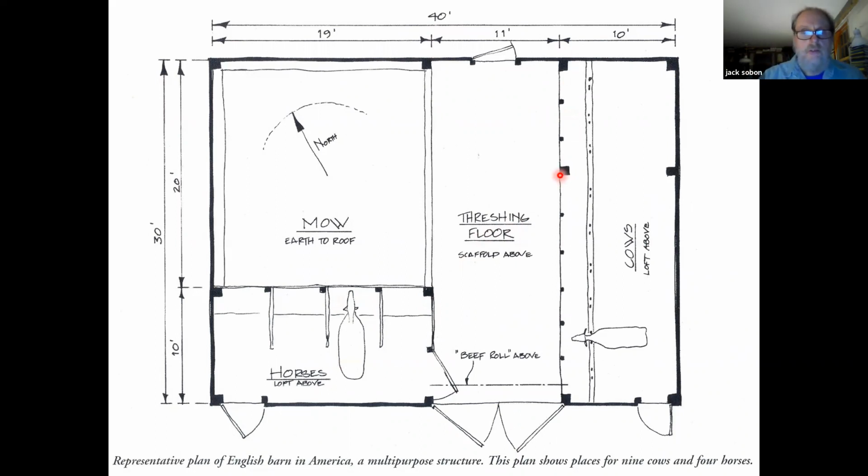And as far as the compass direction here, north is usually somewhere in this range, but it varies depending on where the road is. These barns are usually built right on the road and separate from the house as well. In later years, they would move them and join them up with the house and the outhouse and the back house and the woodshed and all that. But originally they were built as a freestanding building some distance from the house.